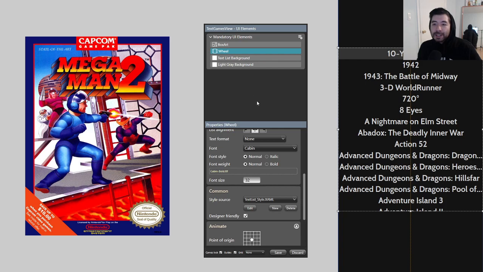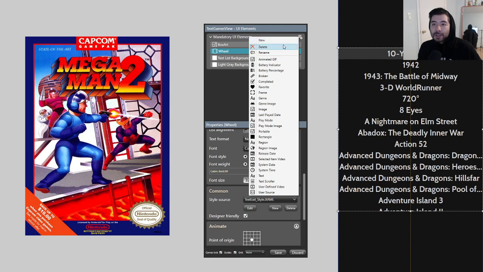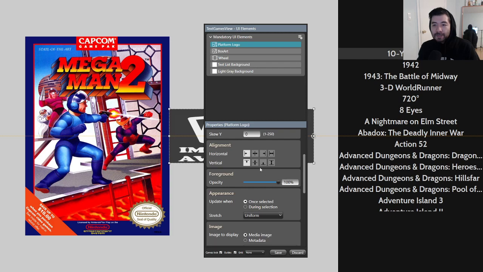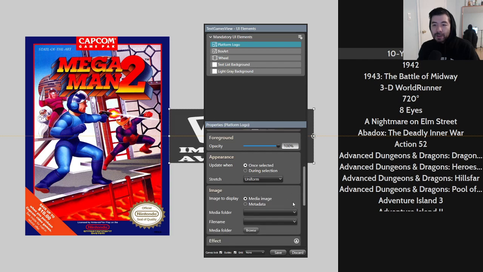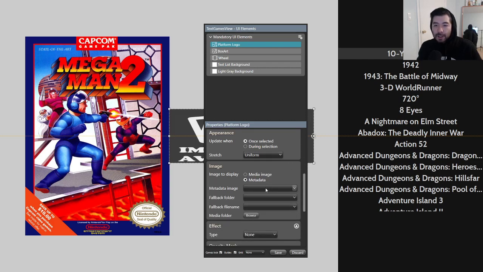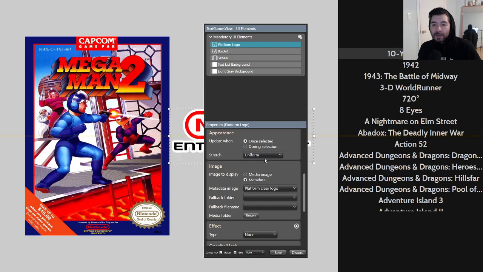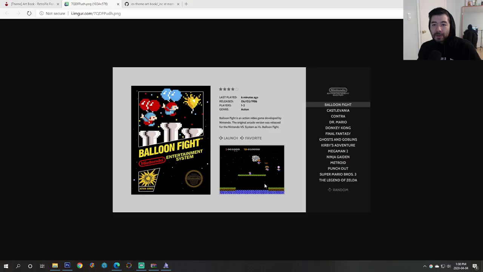Alright, let's start doing the rest of the elements here. So another image. This image is going to be the platform logo. Simple enough, I'll just make it centered. I will add a metadata image of platform clear logo. Perfect.